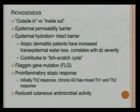And also with this, since things are getting in easier, they're also losing water faster. So these patients have an increased chance of epidermal water loss, which is really important to having an intact barrier. And a lot of times you'll see the faster they lose water, the worse their disease is. And this is what's contributing to the itch-scratch cycle. You'll hear about this a lot in our literature, where the more these patients itch their skin, the scratchier it gets, and it's this bad cycle. So we try to stop that. And one of the big things is moisturizing their skin to keep it nice and moist and keeping the water in it.